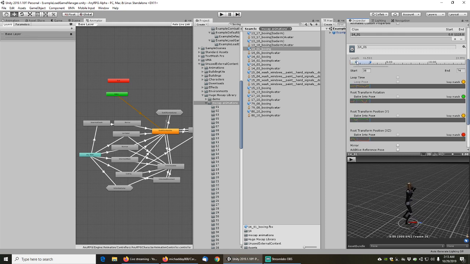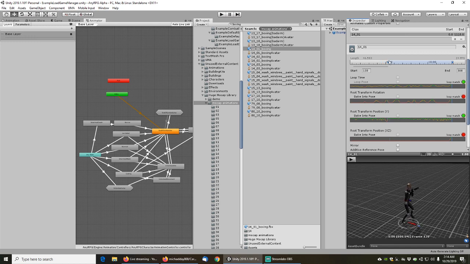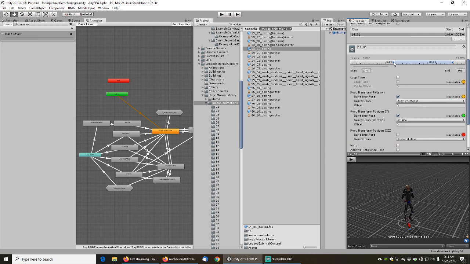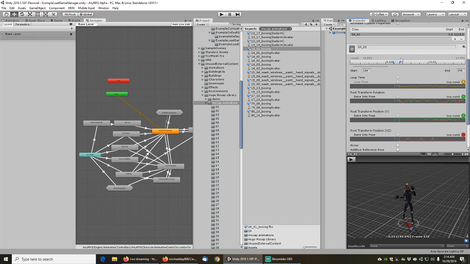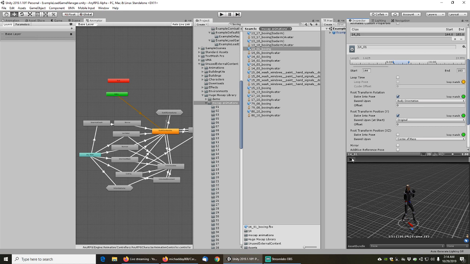Yeah, these positions aren't great. Okay, let's see. We got sort of a neutral pose here, right before he does that right hook. So he swings forward, right hook, steps back, and look at that, we have mostly green. So let's take a look. Right hook, swing back. Yeah, okay, good.